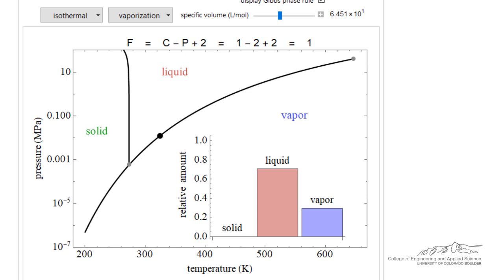This particular simulation just shows one example. It picks one temperature, but any temperature between the triple point temperature, where three phases exist, and the critical point temperature, the highest temperature, where we can have vapor liquid equilibrium.